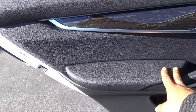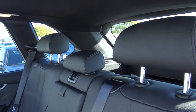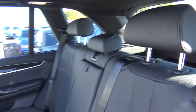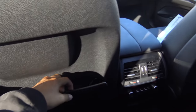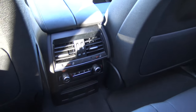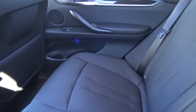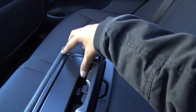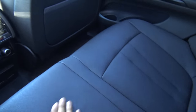Interior quality does follow through in the rear — still plenty of soft touch padding on the armrest, mid-door panel, and upper door panel. You'll also find adjustable headrests for all three seats. Sitting back here in the X5, there's a decent amount of legroom and headroom is pretty good too. You'll find dual map pockets, rear air vents, automatic climate control in the rear, 12-volt power outlets, and a rear center armrest with cup holders. The seats themselves are pretty comfortable back here too.